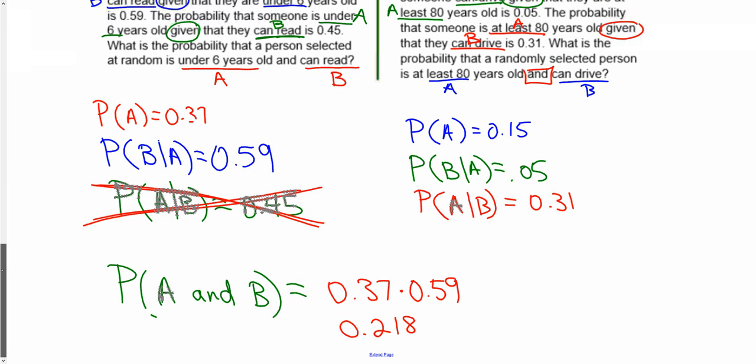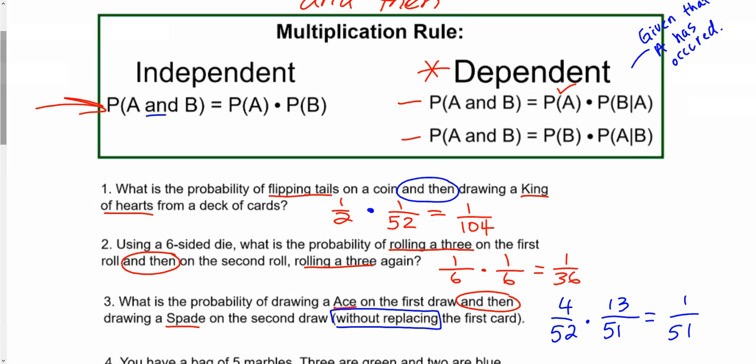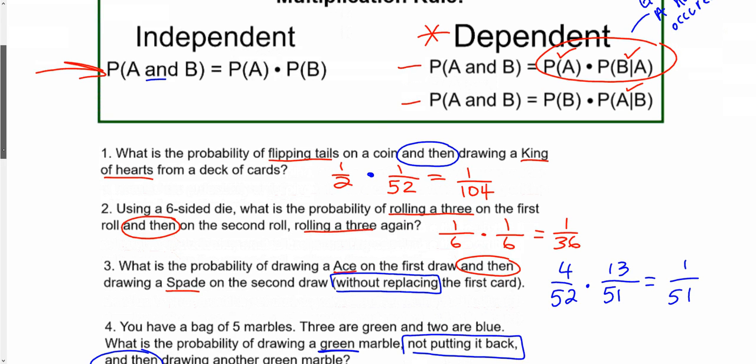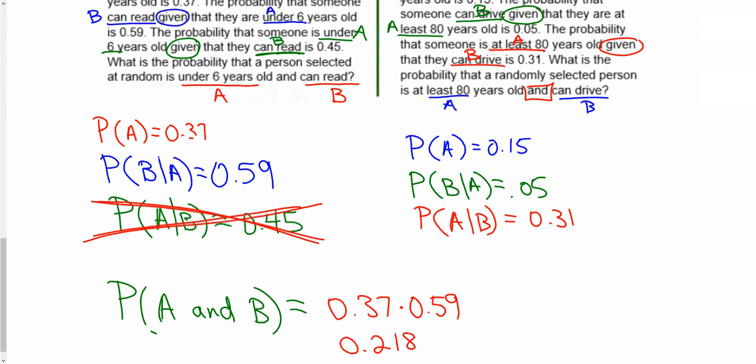So let's see what we got here. So inventory time, we've got all the stuff pulled out of there and decoded. So now we just have to figure out which formula to use. So they gave us the probability of A, they gave us this one, and they gave us this one. So that means, again, we have to use these two, and the two numbers, they're right next to each other, so all we have to do is multiply them. So we don't need A given B, so we don't need this one again.